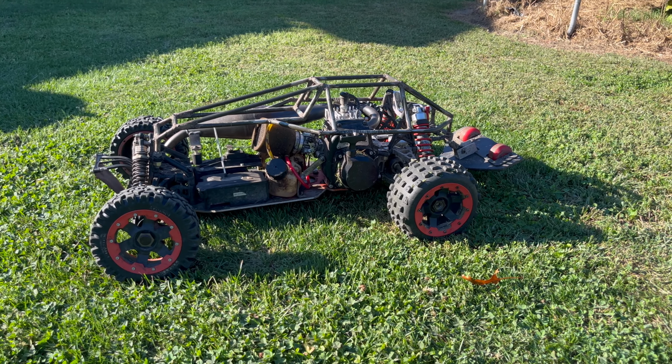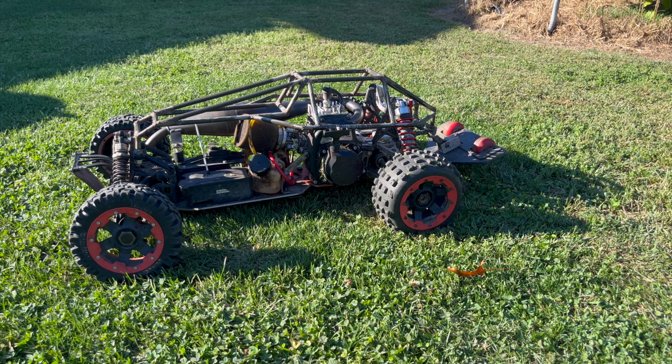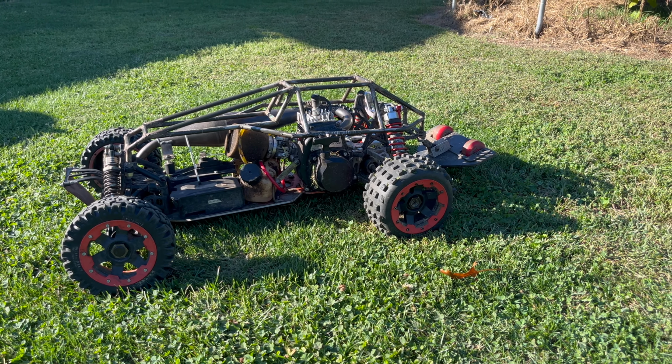Not bad. This thing flies in this backyard. I would like to get it out and see how fast I can get it going. Man, nice little rip. Got the Taylor 35 in the Rocat hybrid.